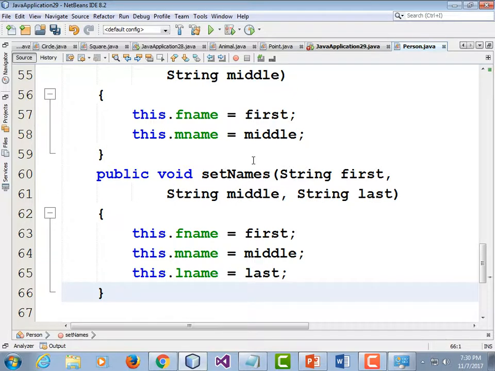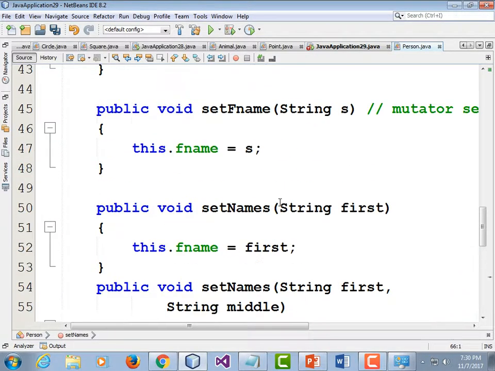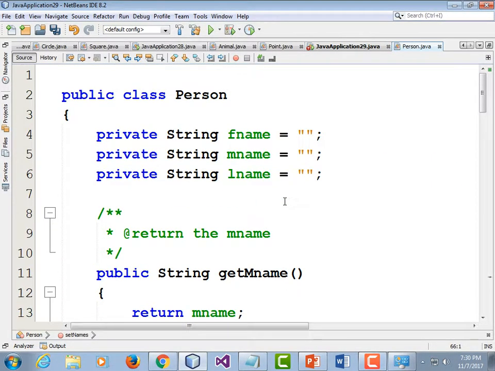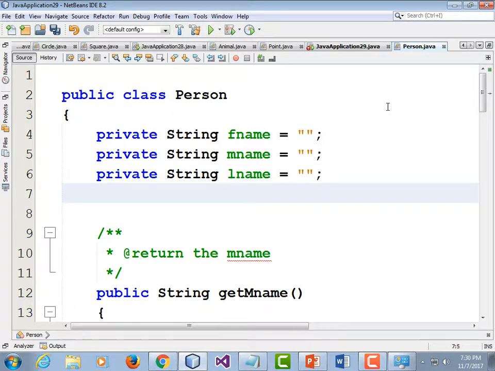You only do overloading if it's actually going to make the program easier to understand or your class easier to use. You don't need to go nuts adding overloads just for theoretical purposes which you're never going to use. And we're going to overload one more thing. Every person also has an age as well as a name. Actually, we should have a birth date and calculate the age based on that, right? But private int age, going to default to 0.